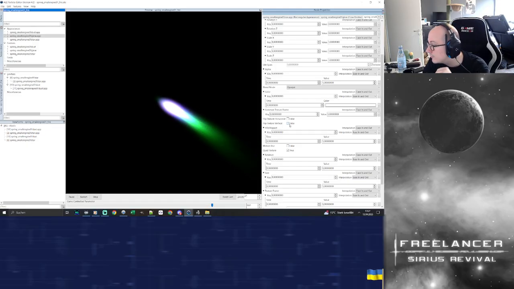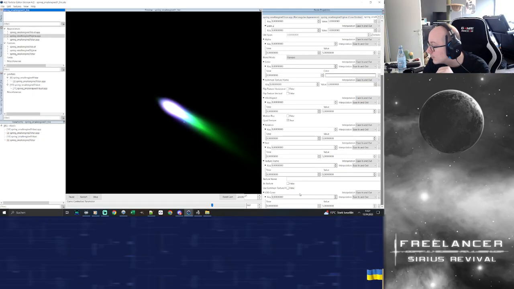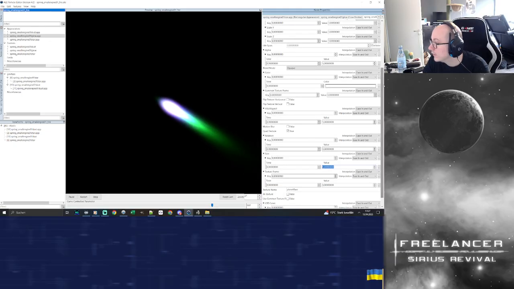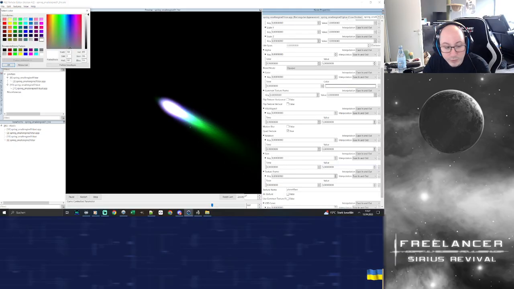Quad texture, okay. And what we have here is planet flare. Weapon size from... yeah, it could stay the same, to be honest. And we have color from... we will now take the color we have here.